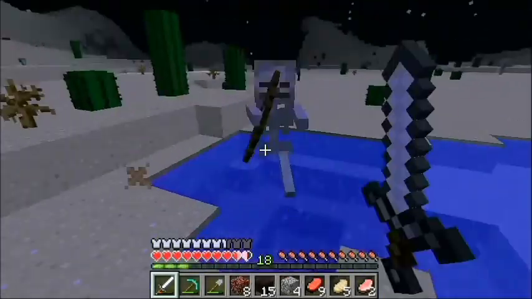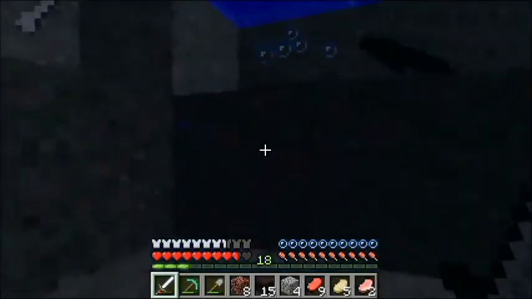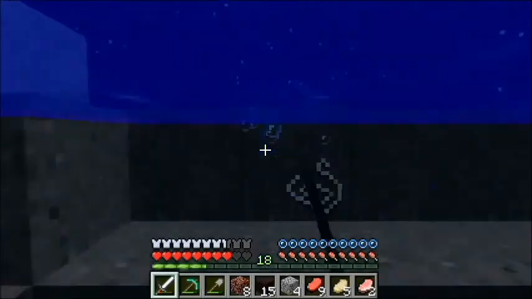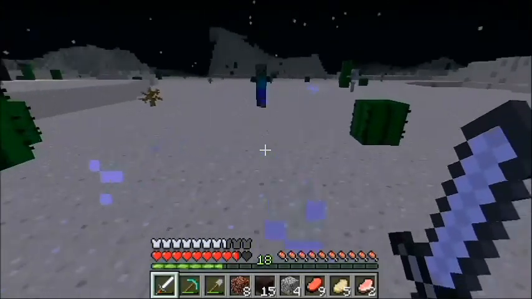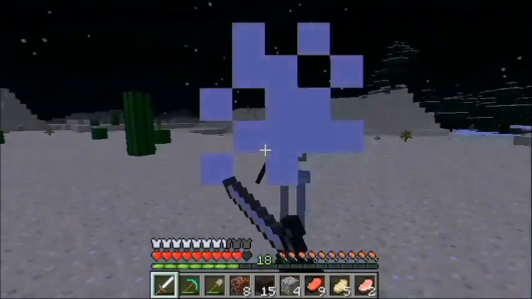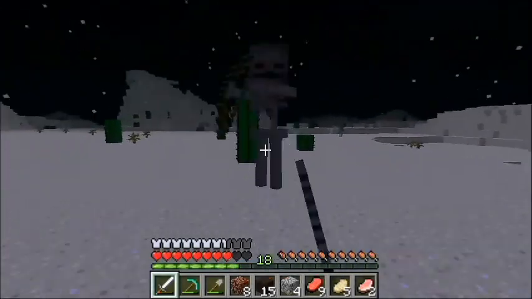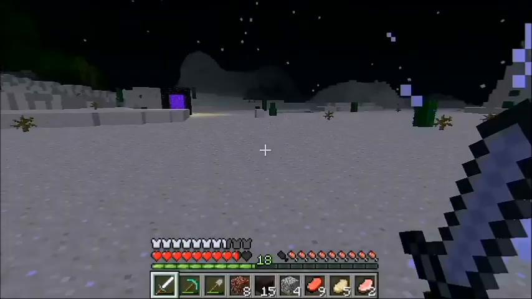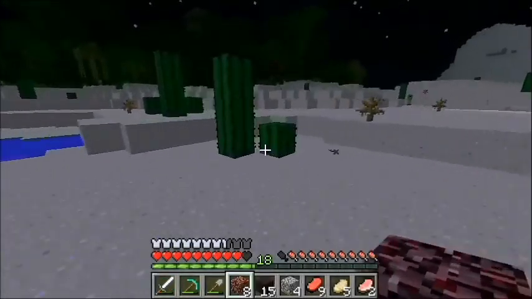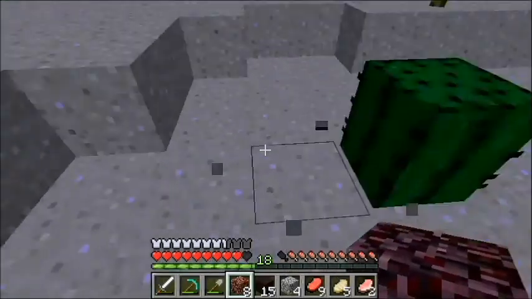Oh no, you didn't! Bones. Oh my gosh. Fool. Well, now we have an infinite supply of sand, so I'm okay with that. Let's go ahead and harvest one of these cactuses. Oh, I know, I totally said that wrong.